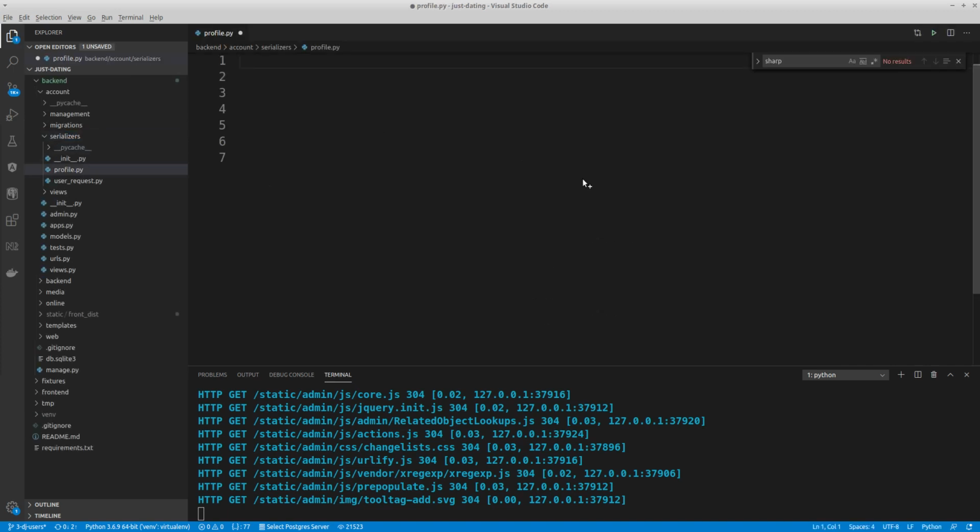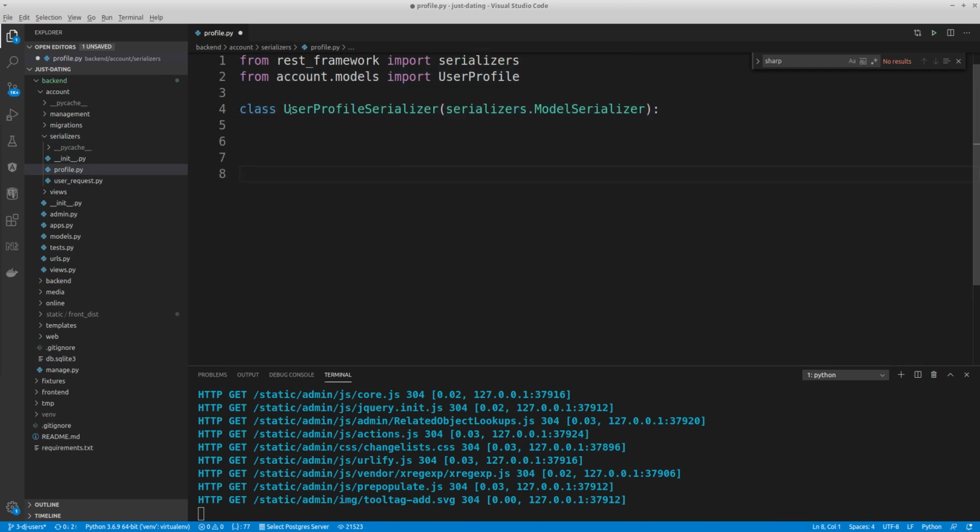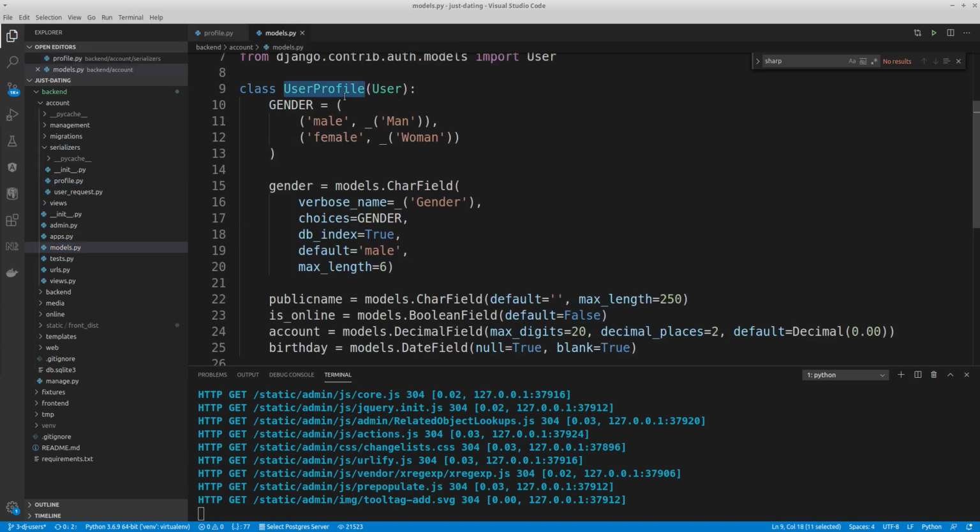And here I import serializers, then I import my model user profile, then I create a class UserProfileSerializer and inherit it from the ModelSerializer. And then inside the class Meta I define the model and fields: id, username, gender and birthday, according to the models I created previously.